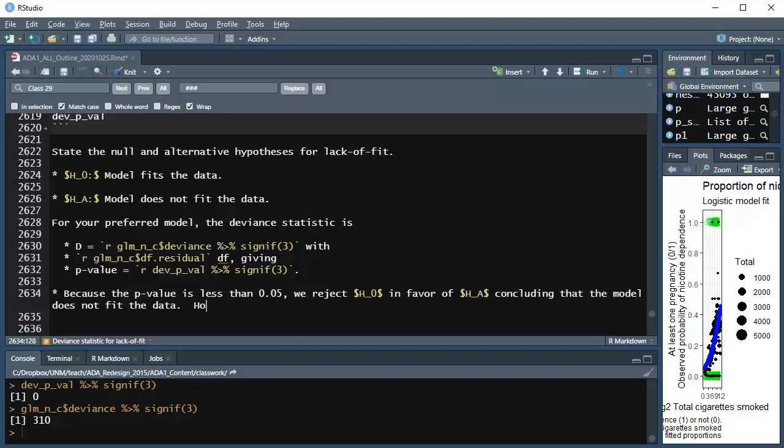However, for this assignment, we will continue with interpretation.